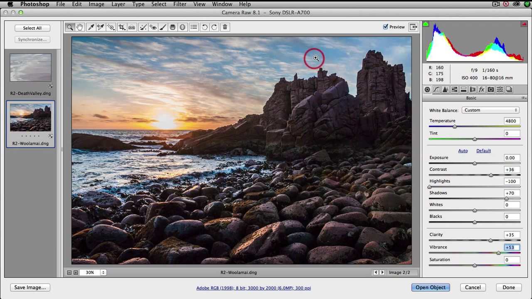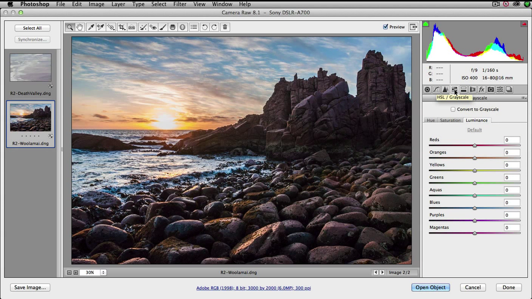I can add a little bit of drama to the sky by bringing the blues down in that sky. So I'm going to come over to the HSL tab, and I've got the luminance section here, and I'm going to grab the blues and pull it down just so we've got a little bit more definition between the clouds and that blue sky now.